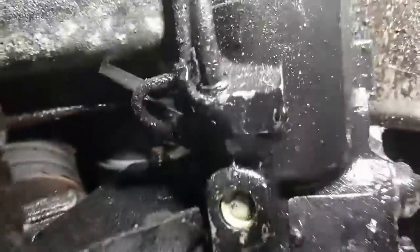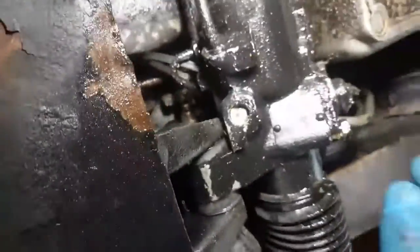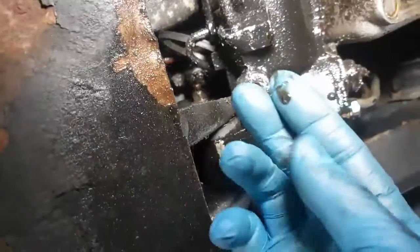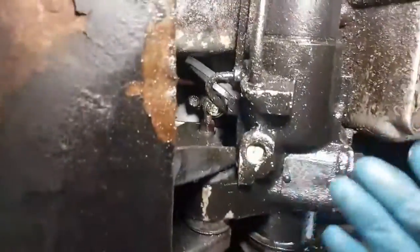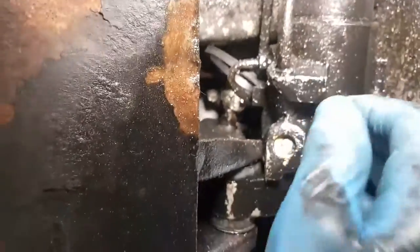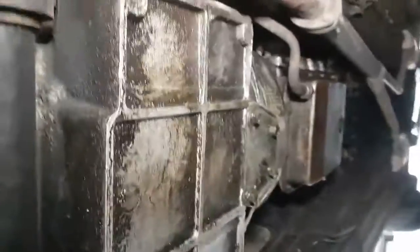It is a bit of a mess in here, very, very greasy. I'll clean that and see if the grease or the oil comes from the transmission, or it is indeed steering. If it was fresh, I'd be able to smell it, but it's so filthy. I rather hope that it's just transmission fluid oil that's dribbled onto the rack. But we'll see. We'll get to the bottom of it one way or the other. And eventually I'll clean all of this bloody mess up.